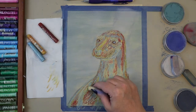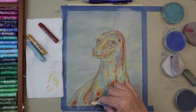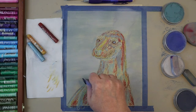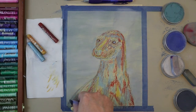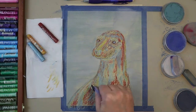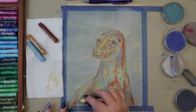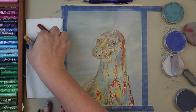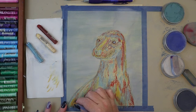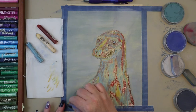Soften out some of these stark orangey colors. Like that. The light's glinting off his wet fur and all that. Wet fur is glistening, reflecting back the colors of the water.